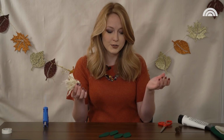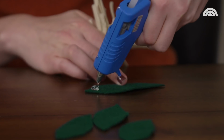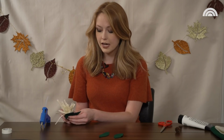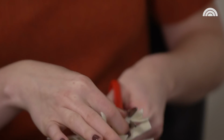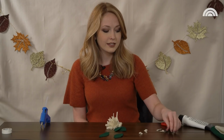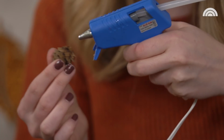Let's move on to fastening the leaves. You're gonna take your hot glue gun, glue the corner of the leaf, and add it to the back of your flower. And do that until you have as many leaves as you'd like on your flower. So next I'm just gonna trim these petals. So fluff them out a little bit. Already looking better. Last but not least, take your mini pine cone and cover that baby in hot glue without burning your fingers.